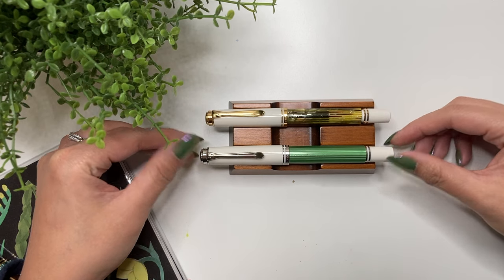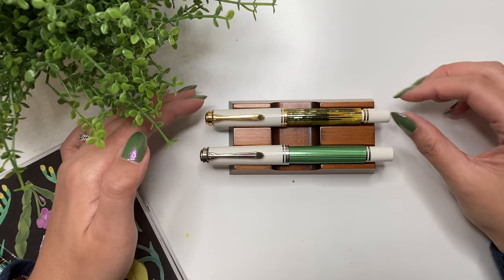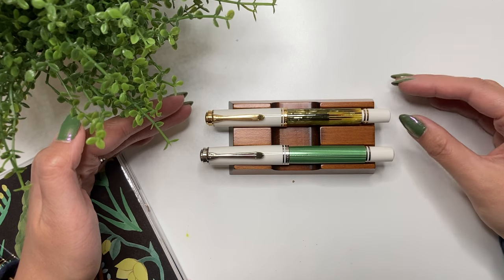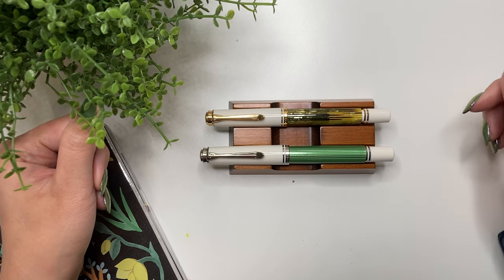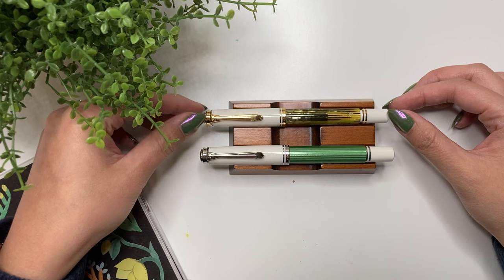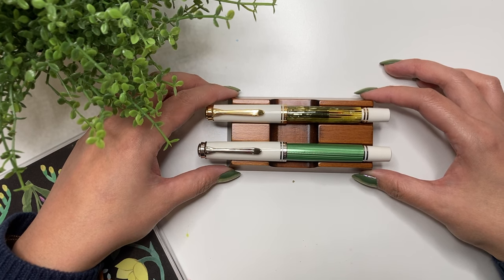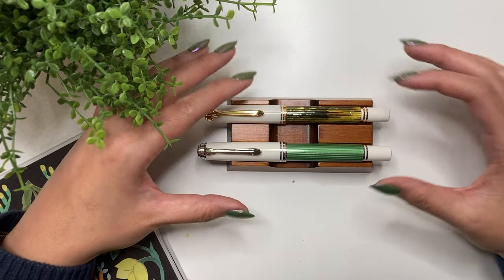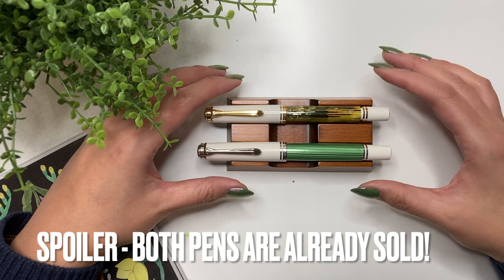Taking all of the pens I've acquired and all the experiences I've had in the last year since getting these pens — would I purchase them again knowing everything I know now? Probably not, not because they're not good pens, but because I prefer larger pens for the comfort level in my hand. At the end of this I may be selling these pens — possibly already sold by the time this video is published.